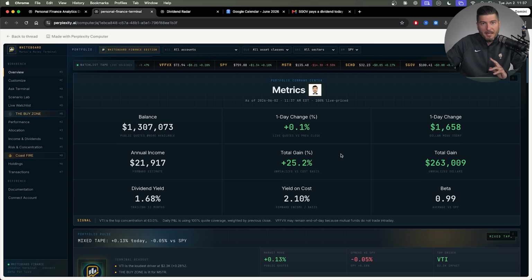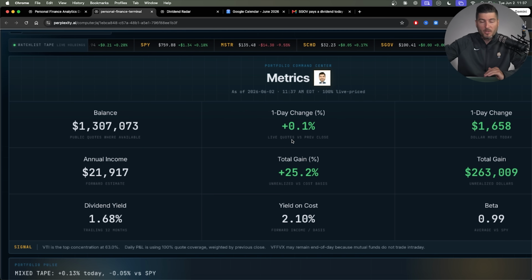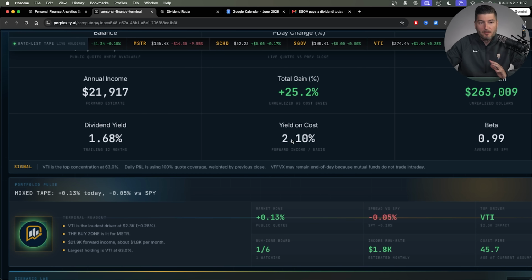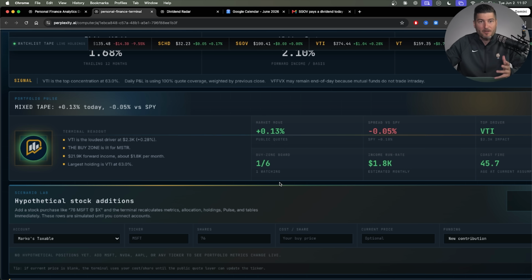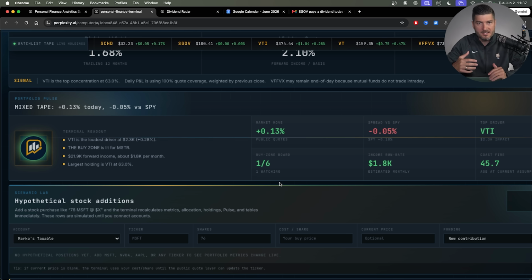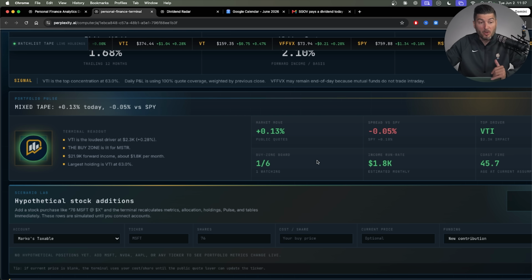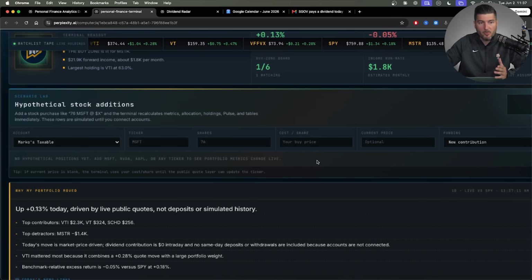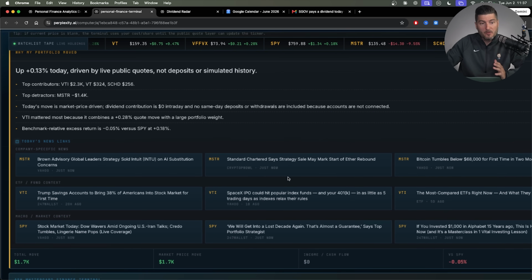This metrics command center just shows you the whole snapshot of your entire portfolio, and it's pulling from all these different brokerages, okay? You can either do it directly or, again, you can put it in manually like I did. The portfolio pulse is pretty cool, this section. It's a risk-on or risk-off snapshot. It's saying, hey, what drove these things today? Why did VTI or whatever go up or down? It gives you different bullet points so you understand why your portfolio is doing what it's doing. And then you can see the "why my portfolio moved" on top of that.